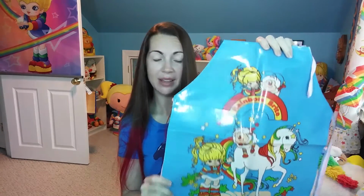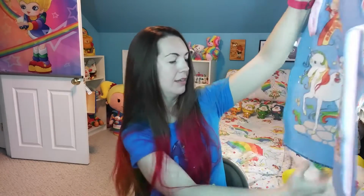When I think of PVC, I think of little figurines like this that were made out of PVC. But apparently that at least was a thing. I don't know if it still is, but it's effective. Because the back is just cotton, but it's very shiny, and that would definitely not let any liquid through, so little ones would not be getting dirty and wet while they do their thing. And this says Shreds, so I guess that's the company name, and then made in UK. So it is from the UK. And there is a green version as well that has a different picture on the front, but I do not own that one.